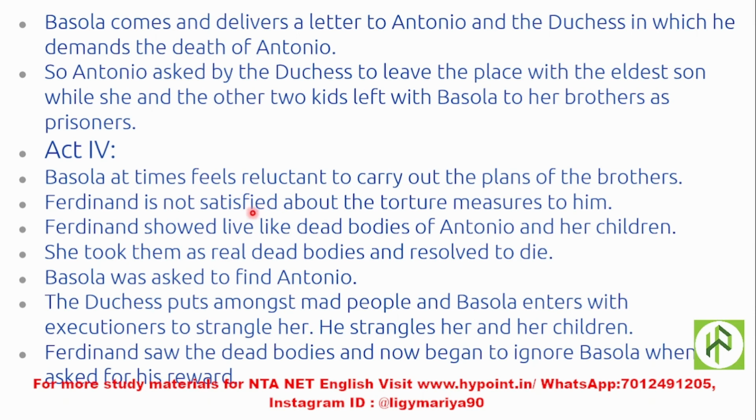And Ferdinand is not satisfied with the torture measures he was carrying out against the Duchess. Ferdinand showed lifelike dead bodies of Antonio and her children. Even though the Duchess had left with the eldest son, she was caught by Ferdinand and his people, and Ferdinand was doing these torture measures. She took them as real dead bodies and resolved to die.